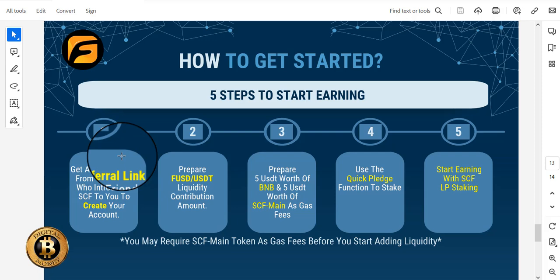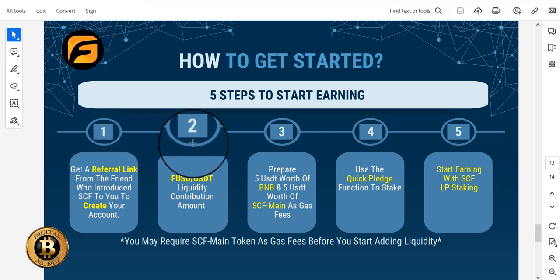If you're in the United States, you need a VPN, and you need to set that VPN somewhere other than the United States. So set it to Canada, Japan, wherever, just not the US. Once you do that, you can download the wallet. You're going to be tied to the person that referred you, so you're going to be in their team.